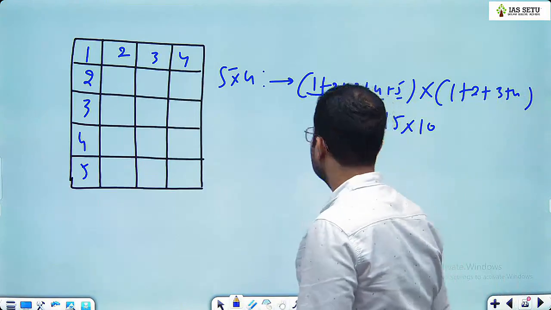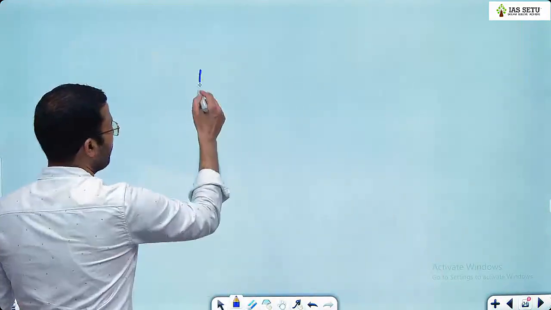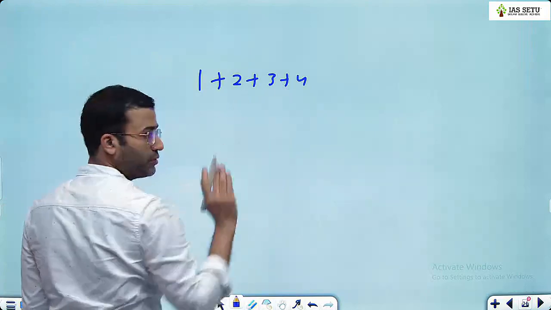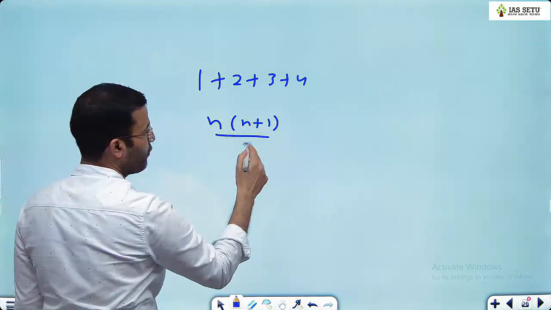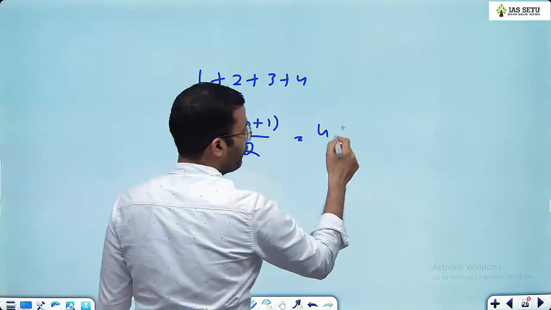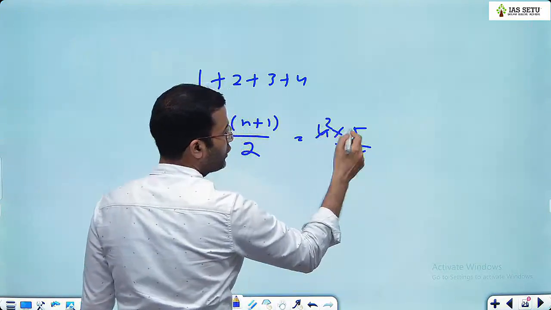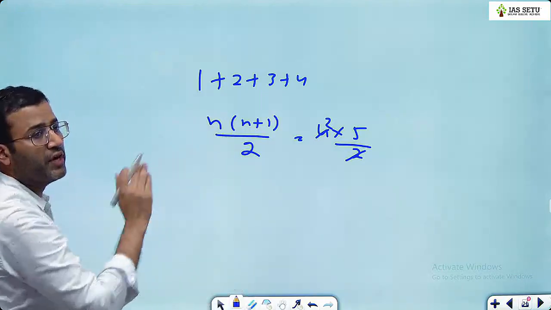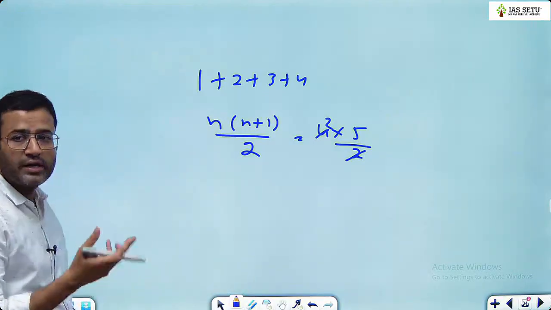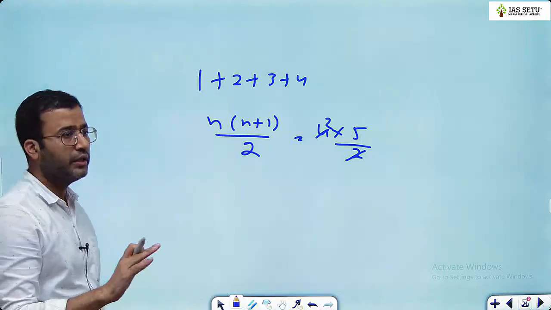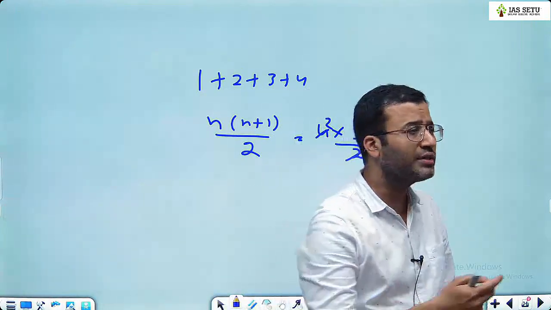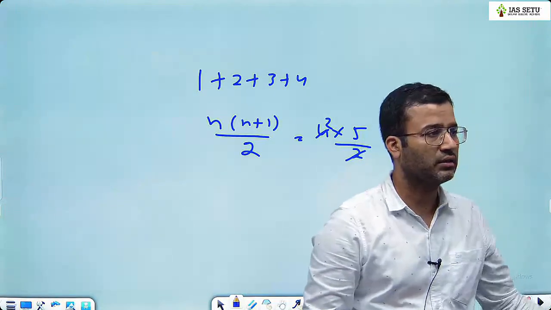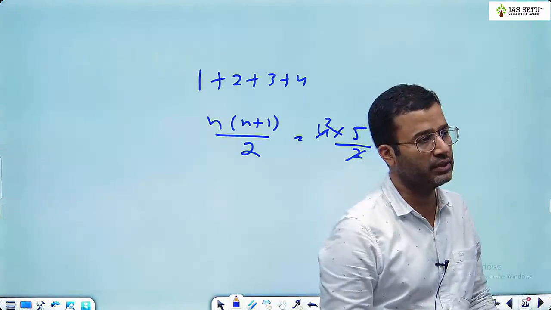Like 1 plus 2 plus 3 plus 4: n into n plus 1 divided by 2. So this is 4 into 5 by 2, so it gives you 10. And sum of first 5 natural numbers. See, we use the formula where it saves time. It's not that we have to use a formula or not. Simple rule is whichever takes less time. You can simply add 1 plus 2 plus 3 plus 4, 10. In small calculations, why trouble with formulas?